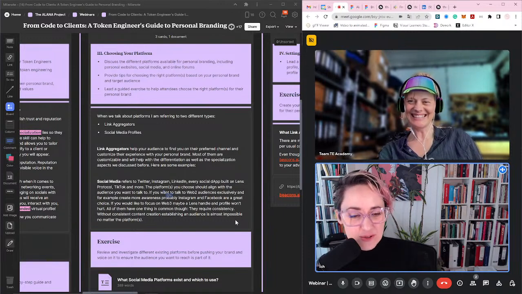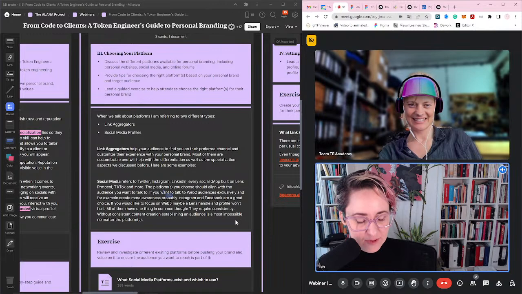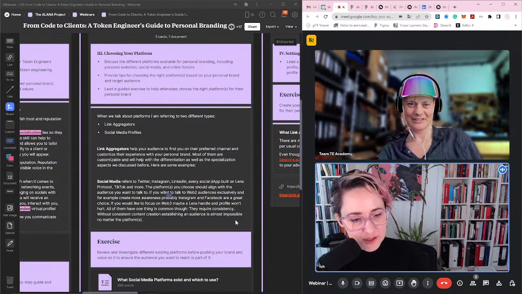So two choices, right? One is, what's your primary platform? Decide today, ideally for your primary platform, where you think your audience is that you want to talk to. The other thing is, look at different link aggregators. I'm obviously very biased. I have tried many, and I've come to the conclusion that I like Beacons the best. Again, not an advertisement, this is just the conclusion I came to.